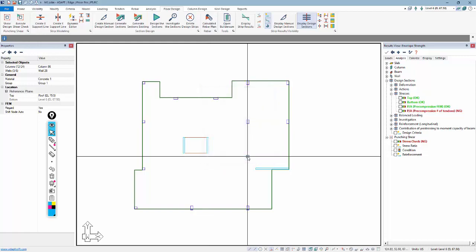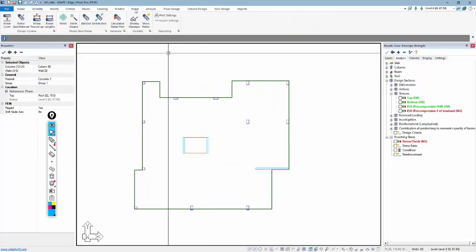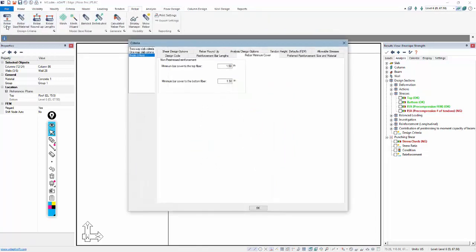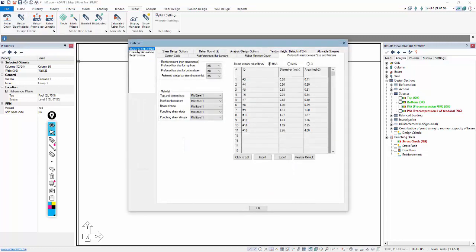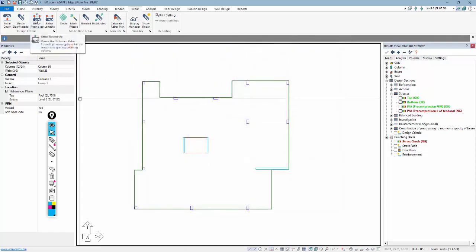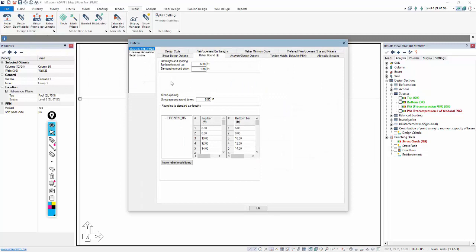The settings for reinforcement, if we go over to the rebar tab, there's options for rebar cover. I'm just kind of using the defaults here from when we started this in part 1. Rebar size and material for two-way slabs. Here I'll set this to number 5s, top and bottom. I could set up some rebar roundup spacing type of settings if I want to round my bars up or round them down in terms of the spacing or the actual bar length. We can use some of those settings.